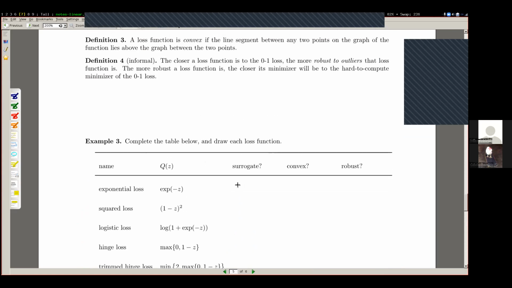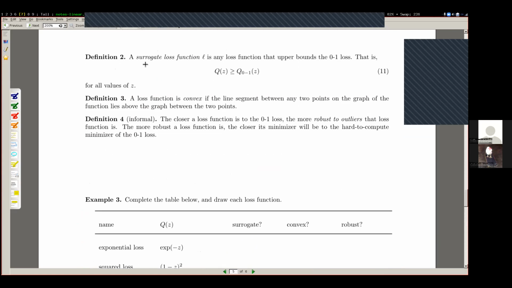So the first one of these definitions that we have is what's called a surrogate loss function. So in this case, Q is my surrogate loss function. Whoops, I guess that's a typo. Instead of L right here, that should be a Q. The Q and the L are, to say it formally, a bijection between them, and you can go back and forth between the Q and the L. So people will informally talk about both of these loss functions as being the same thing. But to be a little bit more precise, this should be a Q right here.